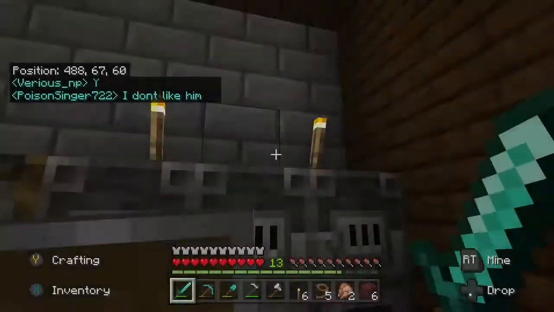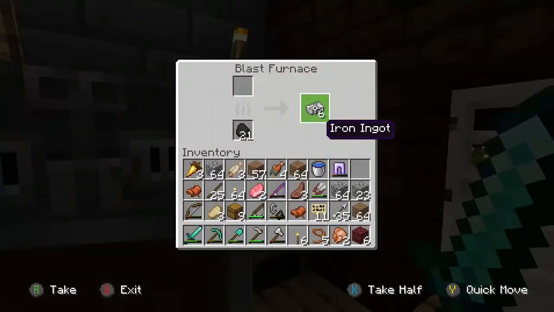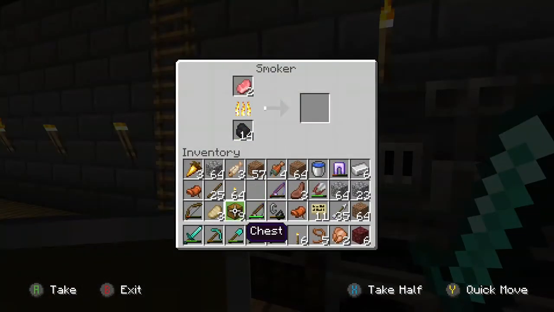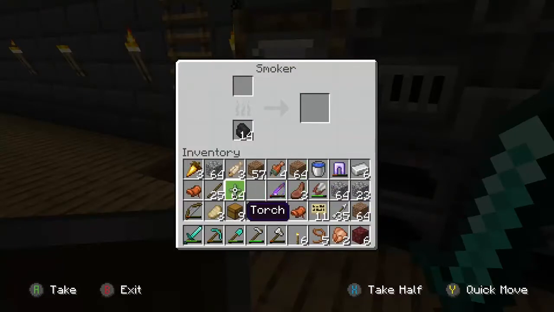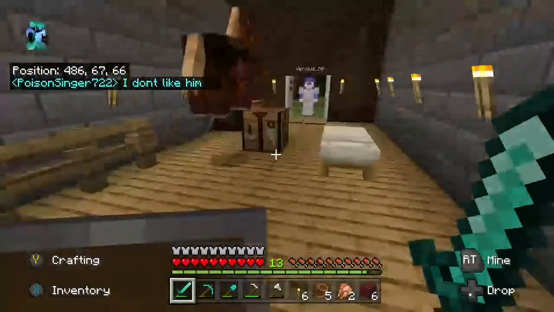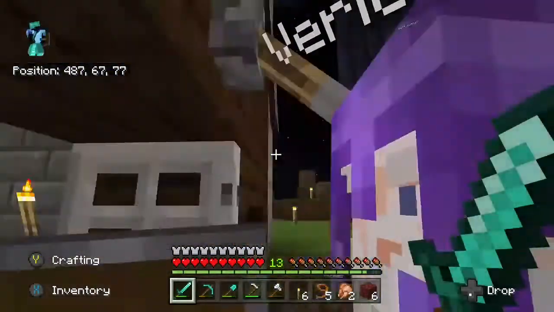What should we do? We could go to the fortress. Okay. Let's cook some food. How much? Okay, I'm dumb. What am I? Did you put the levers?